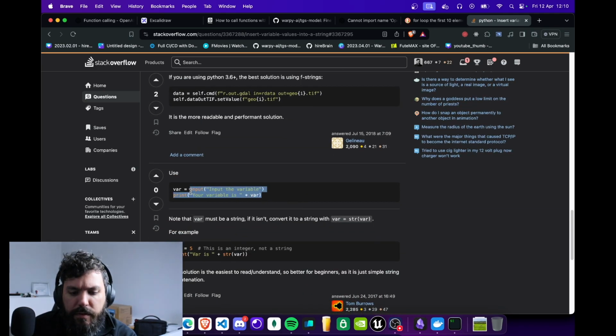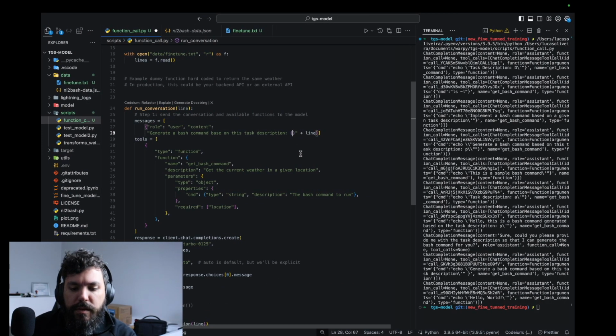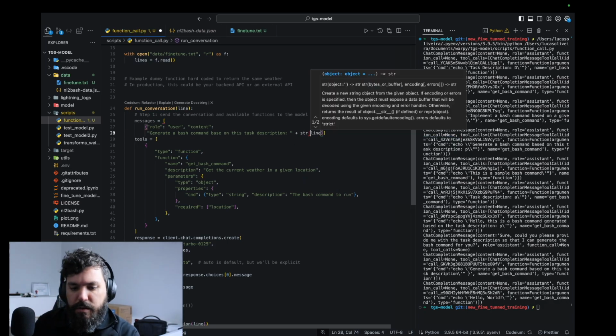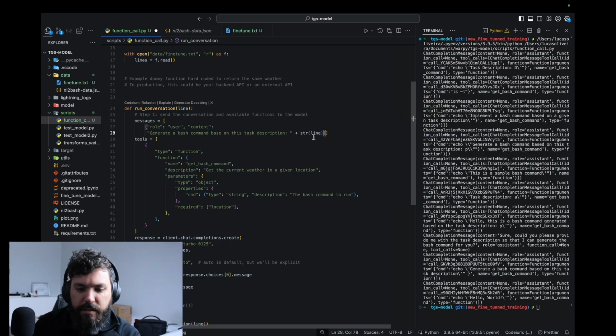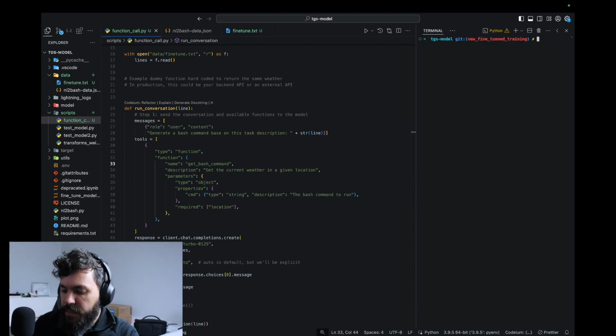Plus var. Interesting that this should be string var. Maybe we need to do str line on this task description. Maybe we need that. Maybe need to define it like this. Let's see.